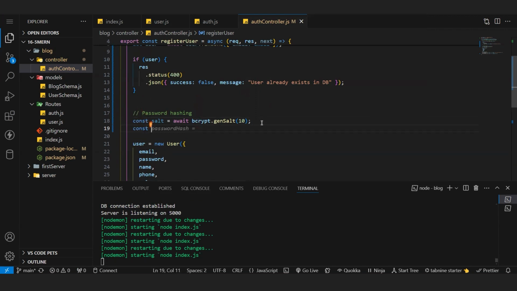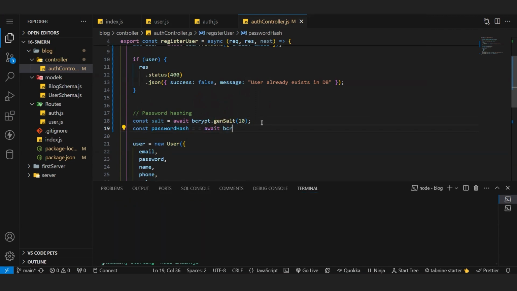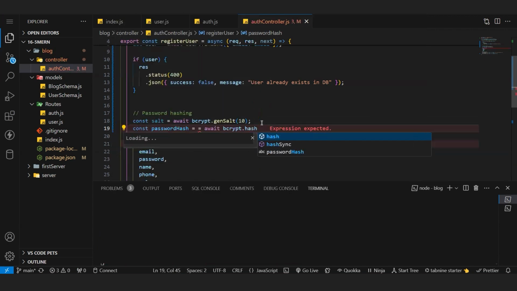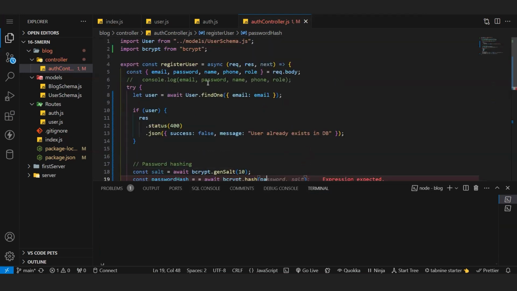So create const passwordHash is equal to await bcrypt.hash. Inside this hash, you are going to hash your password, the password that you are getting over here, right?